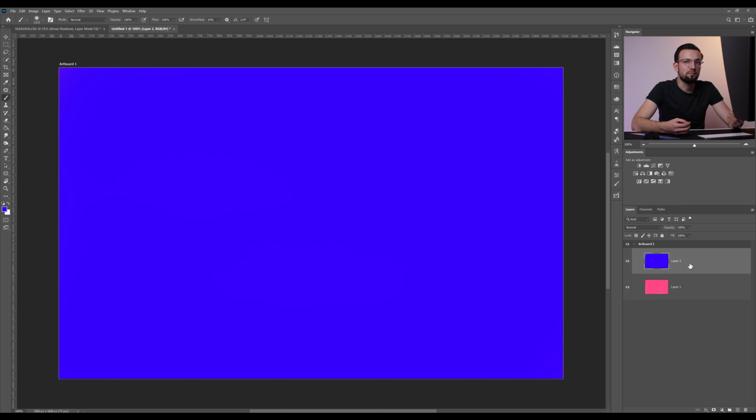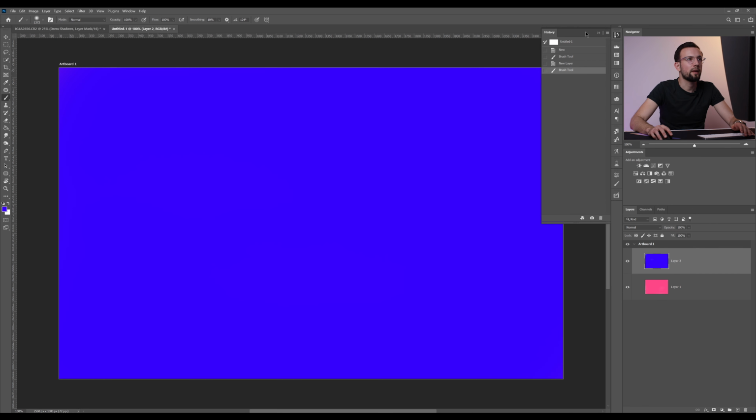Let's say we clone stamp something, or we modify something that we don't like. We need to be able to go back. Some of you will say, oh, but we have a history brush, or we have history. Yes, we have history, but this is a very limited amount of pushes. The history, or the Control or Command Z on Mac, is very limited. You can't go back until you open the image. So what we use is a so-called layer mask.